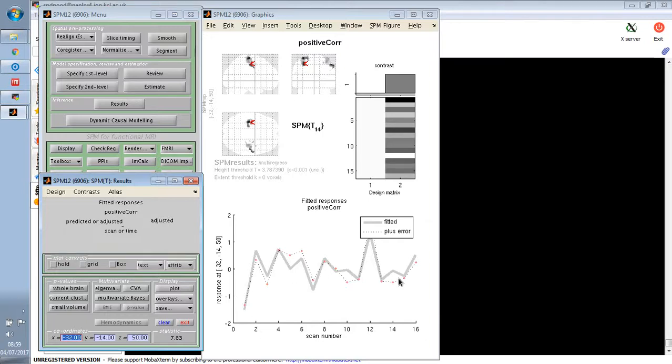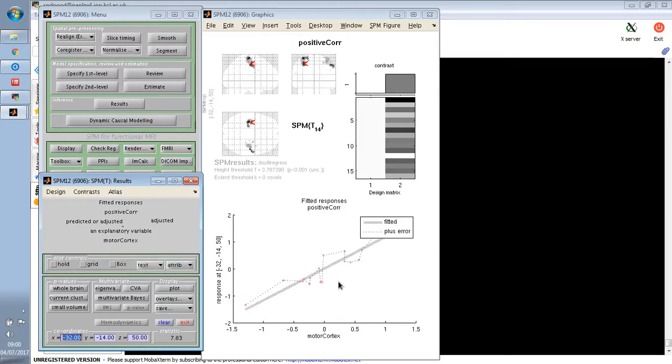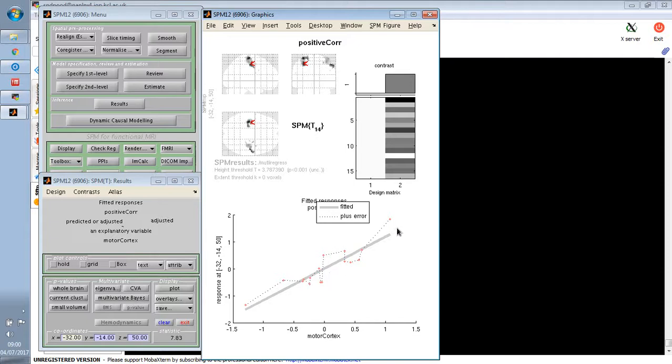Okay, so that's what the value is. Not massively useful. But if we plot it against explanatory variable, and we pick our covariate, motor cortex, which is what we called it. So mean is just the intercept, and motor cortex is this covariate here. You see, the data is quite nicely fitting a line.